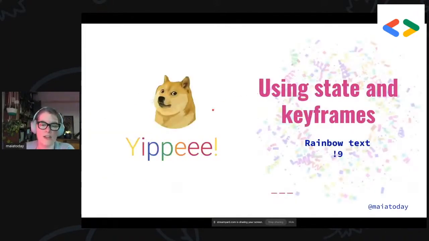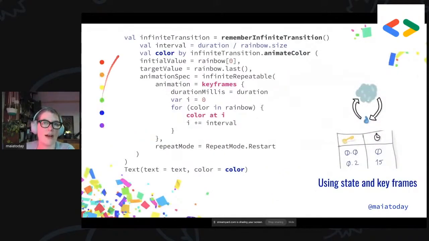Okay, so another example is I wanted to have rainbow text like web pages in the 90s. So I'm going to show you how to do that with keyframes. So I have this array, rainbow, and it's got these colors in it. This is the first one, this is the last one. In my state, I say how long I want the looping of the colors to happen, and then I work out an interval based on how big my rainbow is.